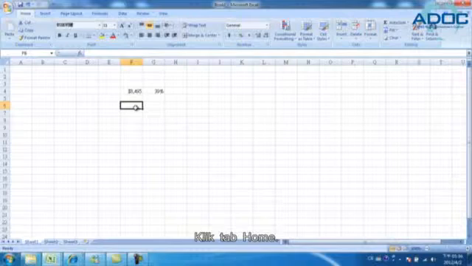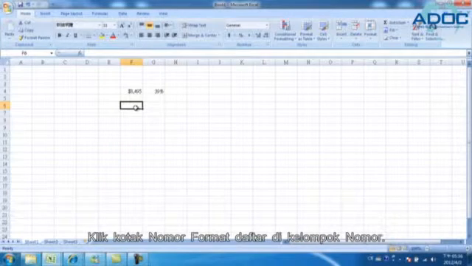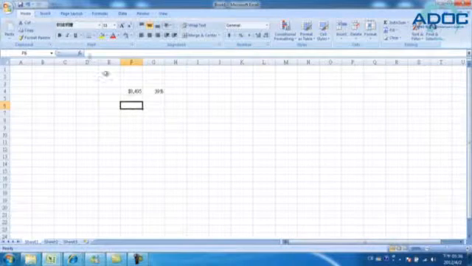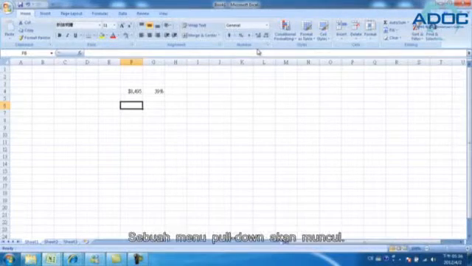Click the Home tab. Click the Number Format list box in the Number group. A pull-down menu appears.